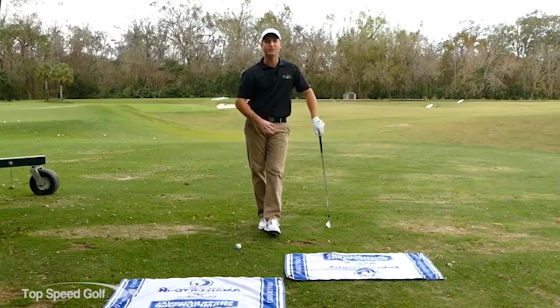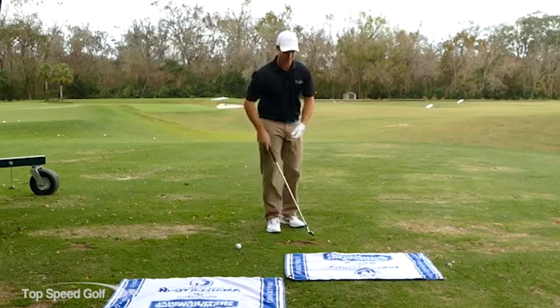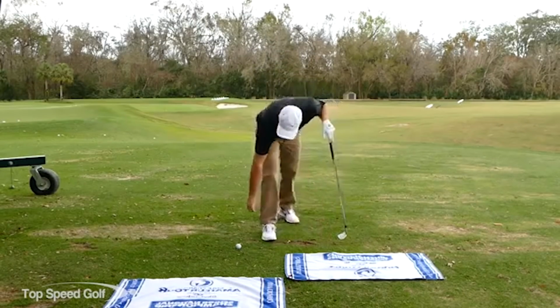You do that every day for a few weeks, and you're going to get really good at clipping that tee out of the ground and getting that good contact. So let's tie it all together now.